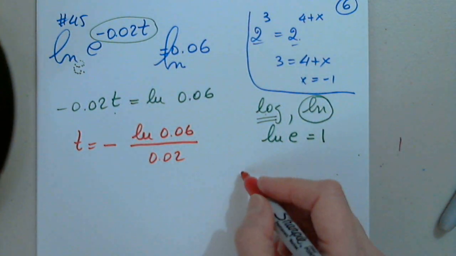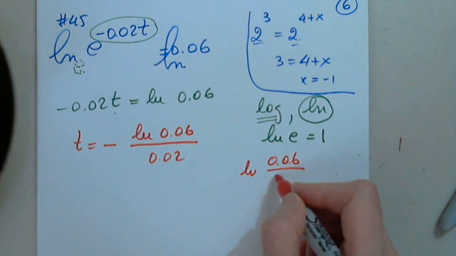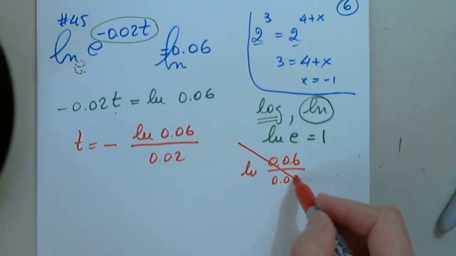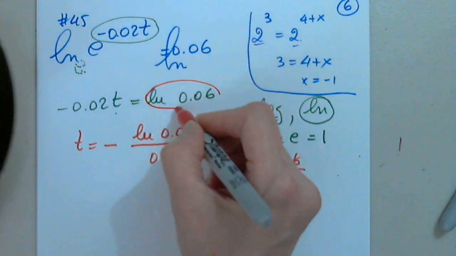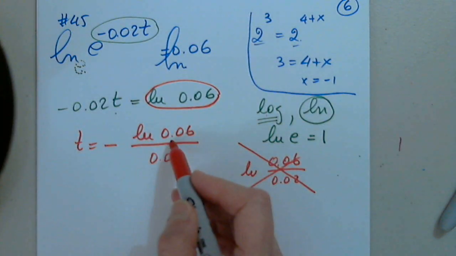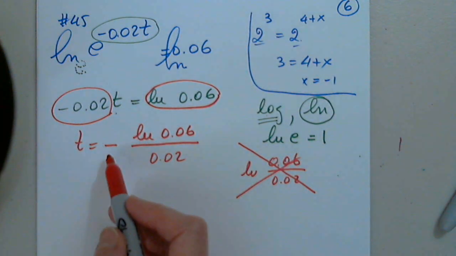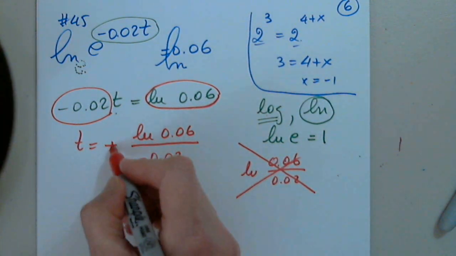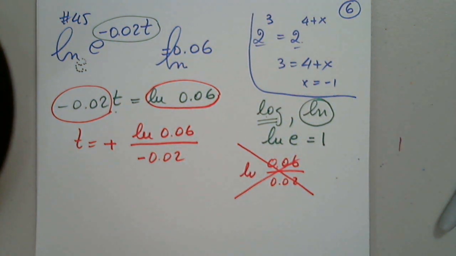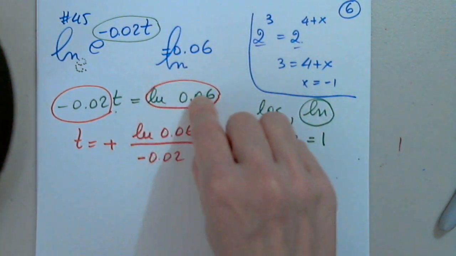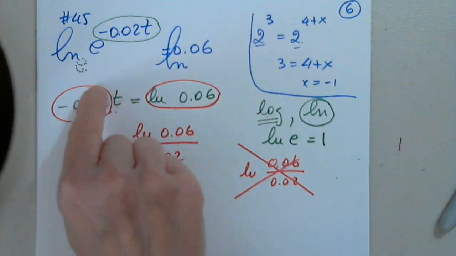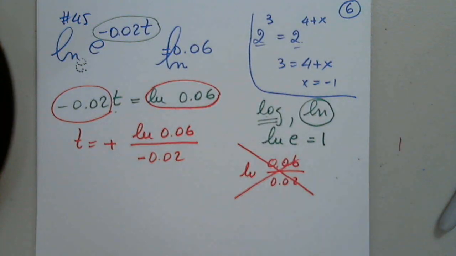Make sure you don't write something like this. That would be incorrect. See the difference? I'm dividing this number, which is at the top, by this number, and I put the minus in front. You can put it here if it confuses you, that's fine too. But please do not separate. This is one number divided by this number. I have no idea what that means.